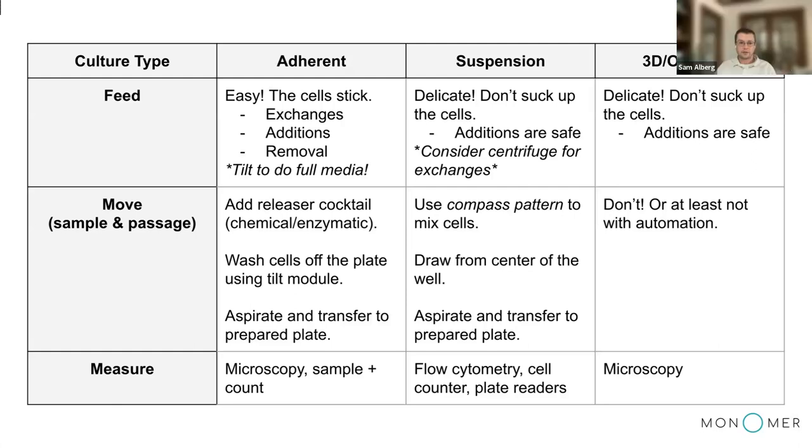We have a question here, Carter. Does the system accommodate plates of cells that require shaking to grow?